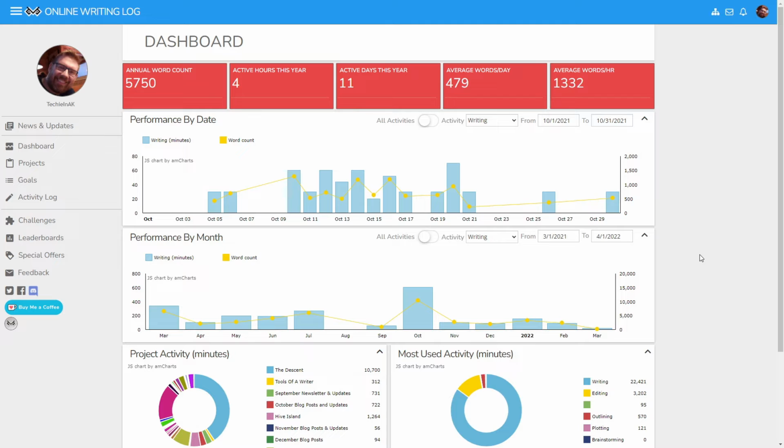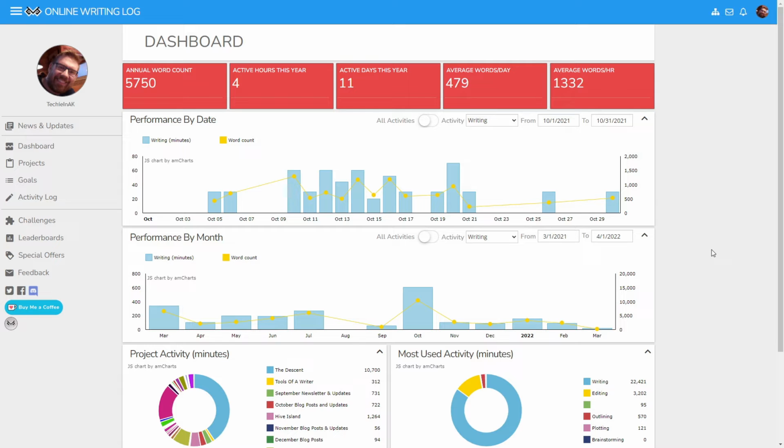Today I'd like to take a few minutes and talk to you about the dashboard. The dashboard has been the same for quite a while now. Since it was launched, it really hasn't changed. It's the same charts, and the purpose of this page is really to give you an idea of statistics overall for how you're doing with your word count, your projects, and so on. So we have these various charts for that purpose.